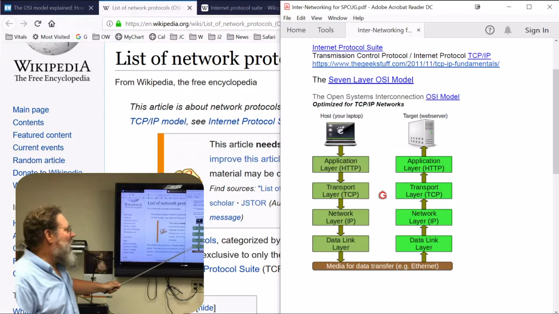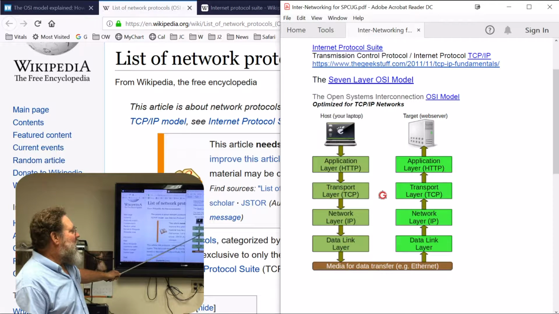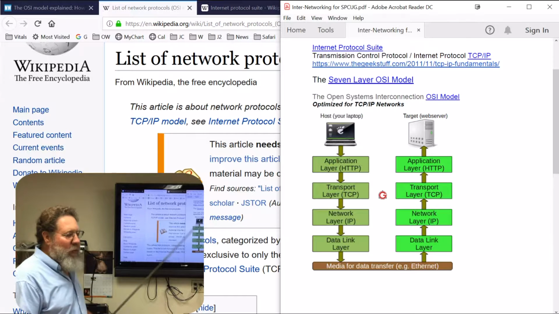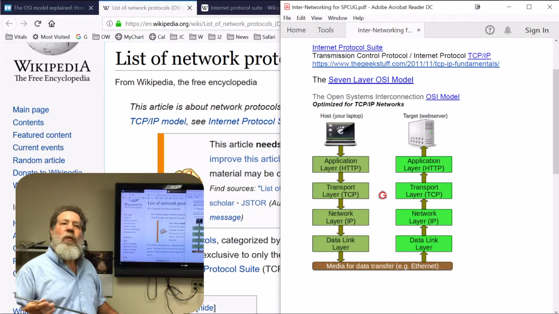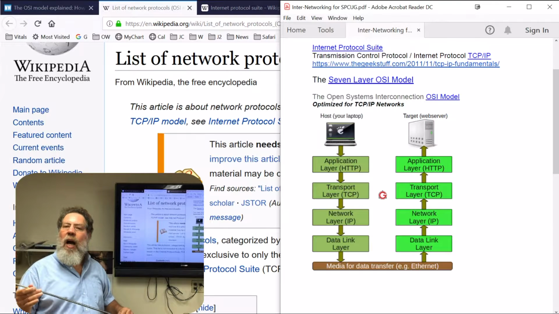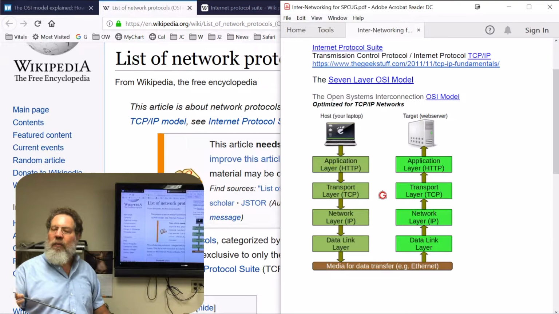But we're going to be talking a lot about TCP/IP, and we may be referring to those as IP networks. So if I'm talking TCP/IP, IP stands for Internet Protocol.